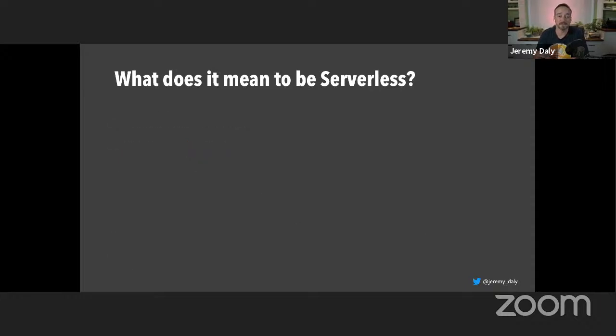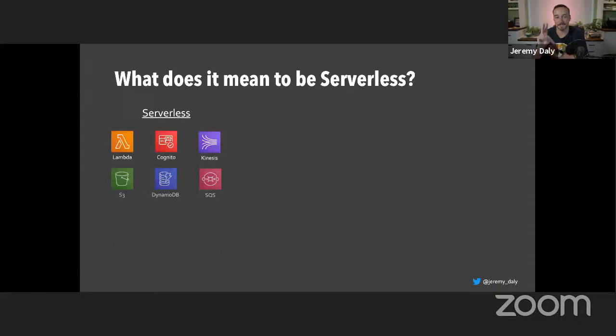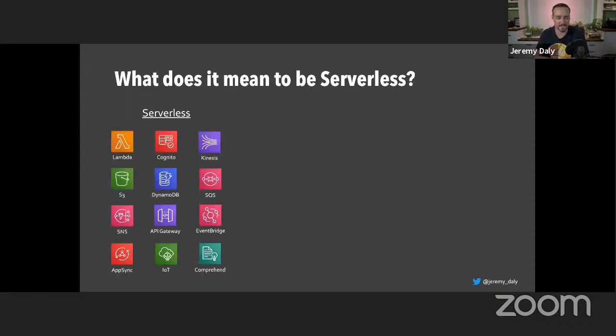So let's look firstly at a couple of services that AWS considers to be serverless. And yes, I did put Kinesis in there, because I do consider that to be serverless. The serverless things on that side are things that are completely managed for you, and you don't have to worry about the scaling characteristics of it. You don't have to do any capacity planning. For the most part, those will just scale as you throw work at them.